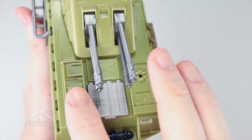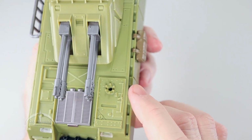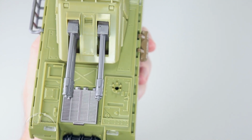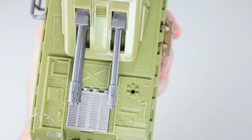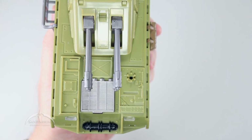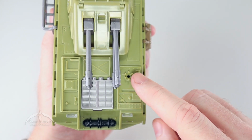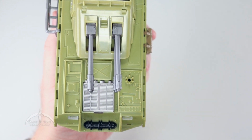Take a look here. We've got some cool panels on the front. We have these things show up all the time, and another user in another video actually pointed out to me that's actually a fuel tank port. So you take like the refuel tanker from the USS Flag, the little gas pump things, and they actually fit in there, so you can kind of refuel the thing. So that's what that's for, not something else.